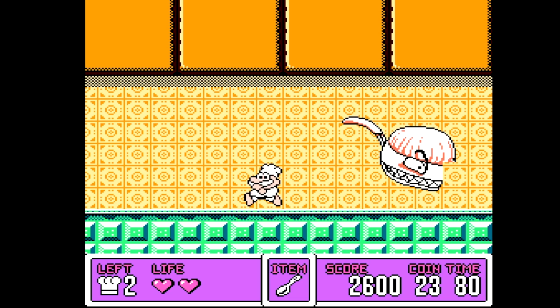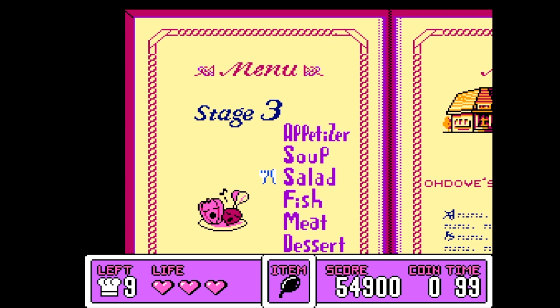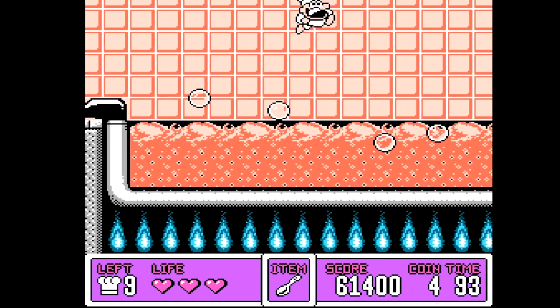One of the things I find really cool about the game is instead of a world map, the levels are featured on a menu which fits the restaurant theme perfectly. Each level features a unique and challenging boss fight. Also, among the normal stages and boss fights, there are some special events.